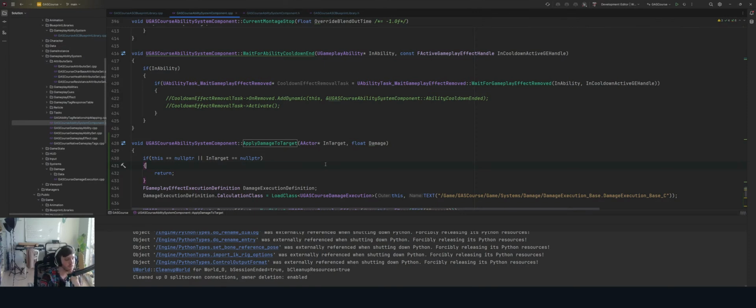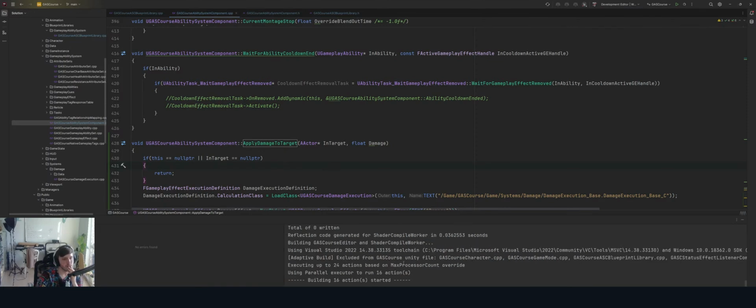It's essentially like all I'm doing is constructing a gameplay effect and applying it. And that gameplay effect modifies the damage attribute, meta attribute, I think it's called. It's weird.